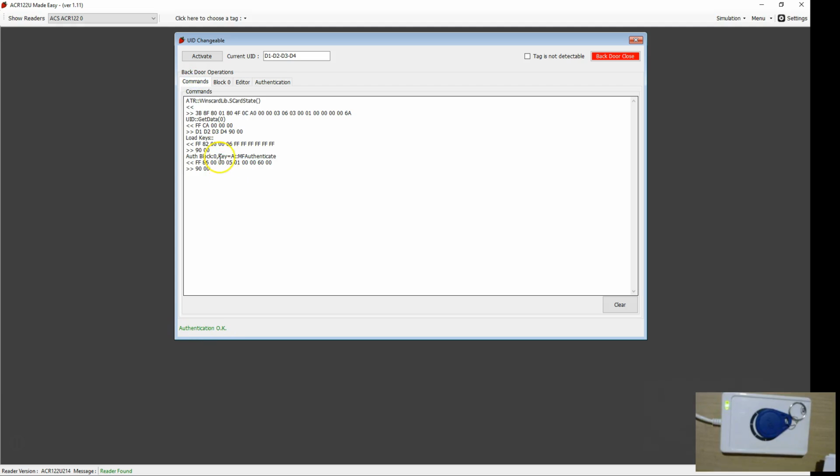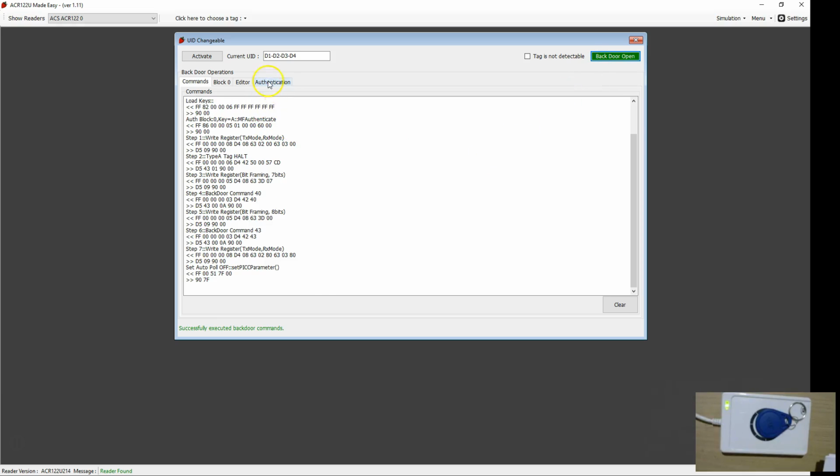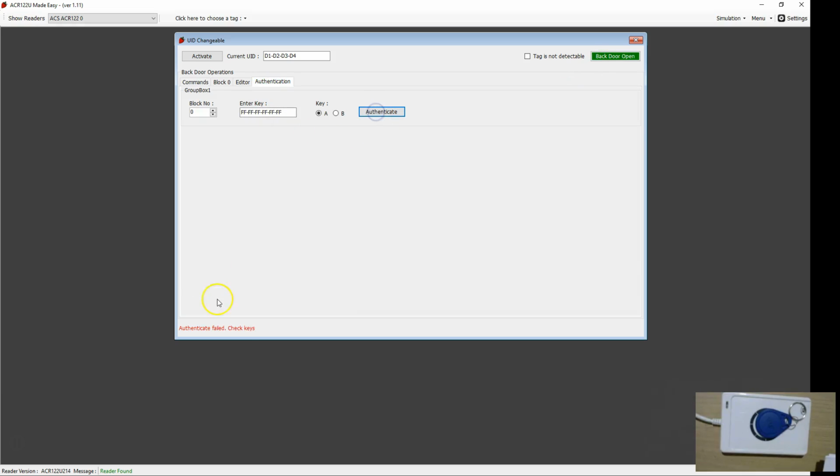If you look at these commands, these are the typical ACR122U commands where we first load the keys, then call an authentication command. But if I send this backdoor command, now if you try to authenticate, this will fail.